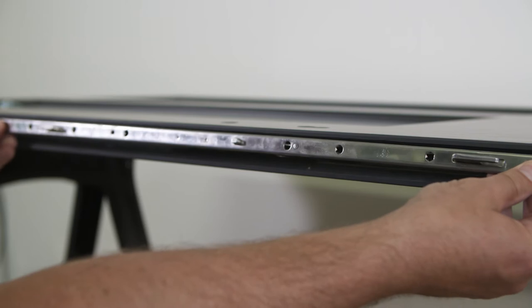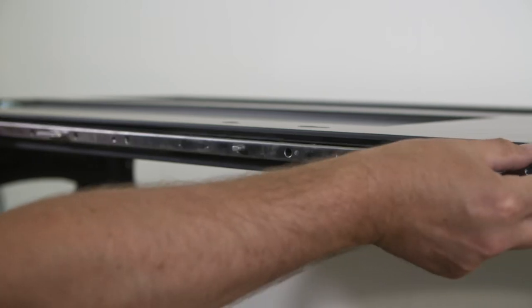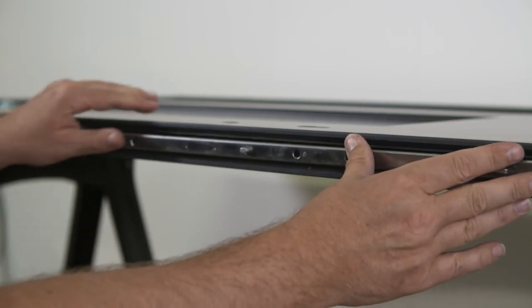Take the locking bar, place it into the pre-routed detail on the side of the door and screw into position.